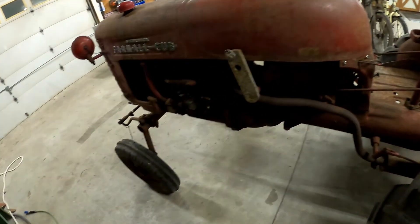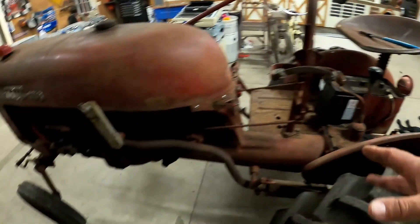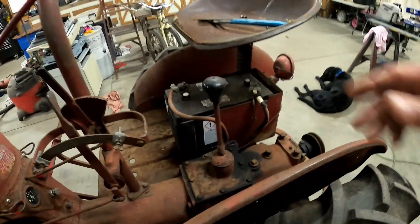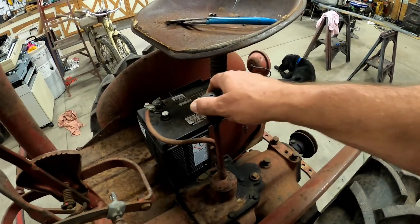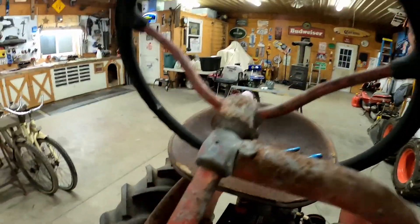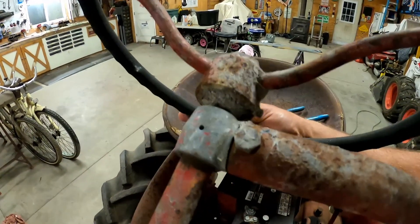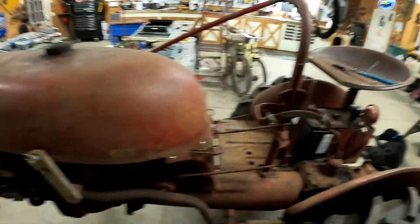I think my cultivators will hang on that — there's the back bracket. We'll probably fix the carburetor, run this throughout the summer, use it for the cultivators. I made up some thatchers that hang on the cultivator brackets. I don't think this unit has a whole lot of hours on it — it's a 1955 and everything is just as tight. Even the steering knuckle: that 64 was a little loose, and the 53, my God, it was like a sloppy piece. This thing is dead tight. When you throw the hydraulics up and down, bang bang, they are on point.